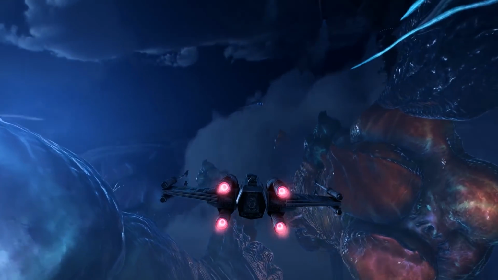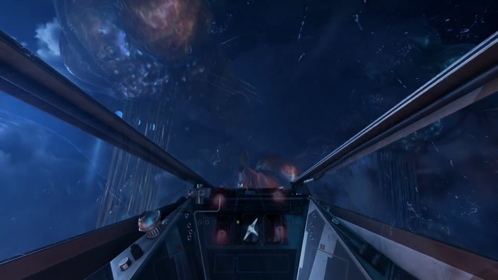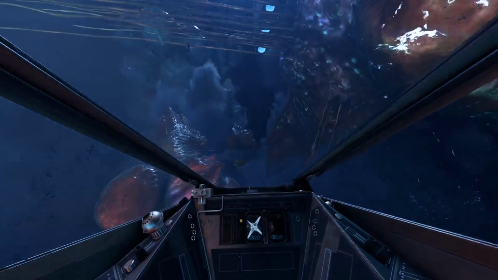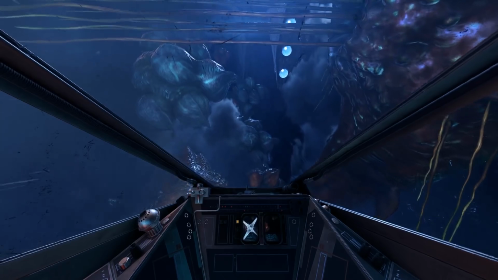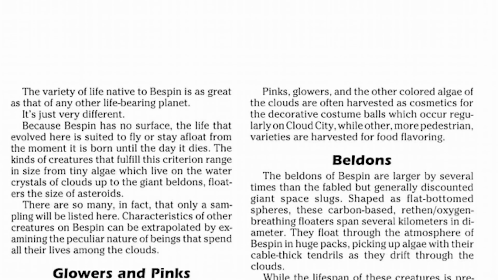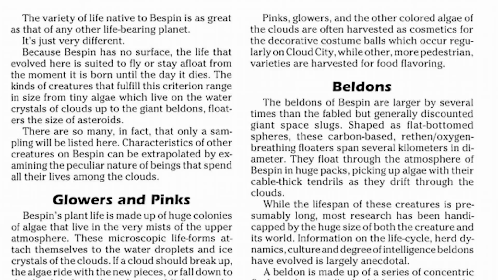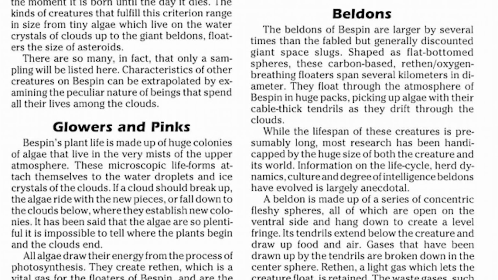As I mentioned in the introduction, we are covering Beldons, the creatures seen in Star Wars Battlefront 2. We're going to be looking at them in both Canon and Legends, examining their origins, and looking at what they really do. Beldons were introduced to the Star Wars universe in 1989, with the Galaxy Guide 2 edition to the Star Wars role-playing game. Although it didn't include any pictures, that source introduced Beldons to the Star Wars expanded universe, and they haven't really changed much since.